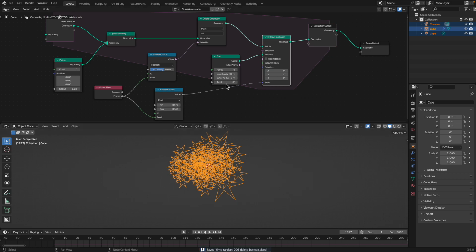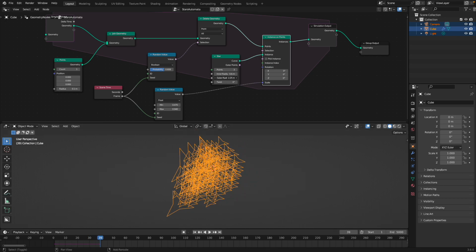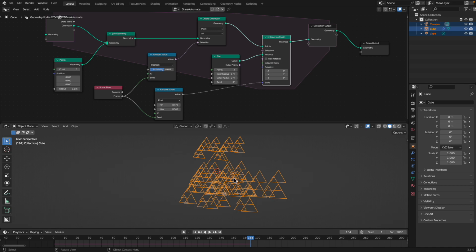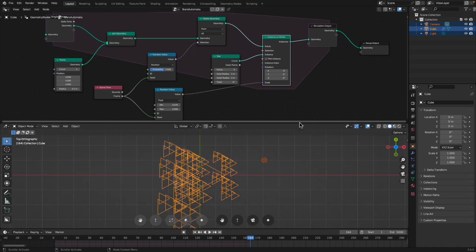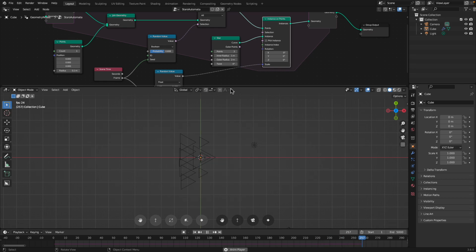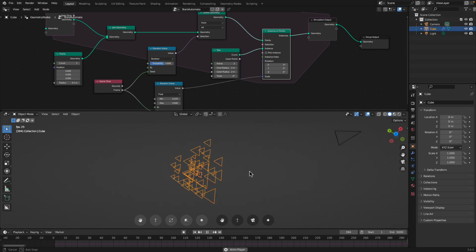Let me save this first. If I reduce the star to 3 points and I get triangles, we get a different result altogether. Let's say it's just basic triangles. So you can see sort of a pattern. It's trying to generate these triangles on top of the previous points. Maybe I look at it from the top view. It's happening so fast that our brain cannot really predict what's gonna happen next. But that's basically almost like a fractal or cellular automaton.